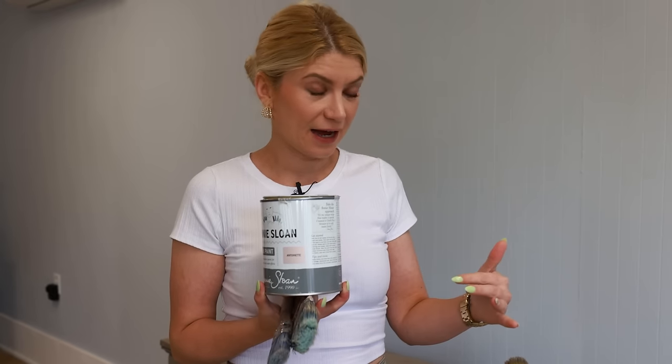I just wanted to create a layered look. I want the majority of the color to be Antoinette, but just with some low lights around the corners using cocoa. So I'm just going to play and have fun. I want this piece to be very artistic. And then after that, I'm going to add some decoupage paper. So I have this idea in my head. Now I just have to make it happen.